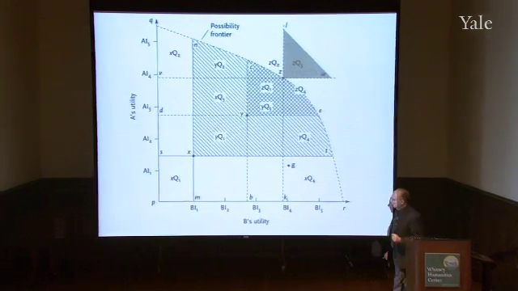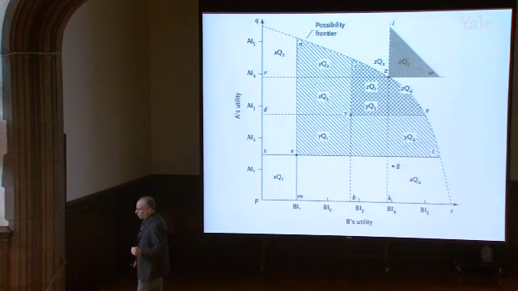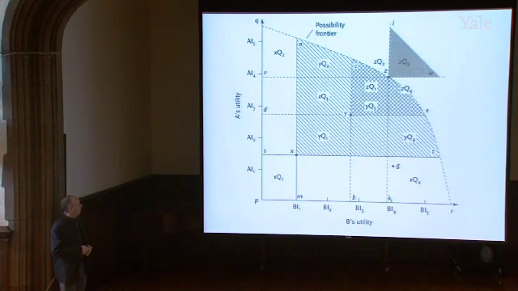Now, what we're going to do here, instead of one person and two commodities, we're going to think about two people. We're creating a diagram with two people on it. And as I promised you earlier in the semester, anything I do with a diagram I will also do verbally. So if you find this in any way confusing, just listen to the narrative, and then we'll see whether you get it that way. But now we have a diagram with two people on it. So this is person A, and this is person B.